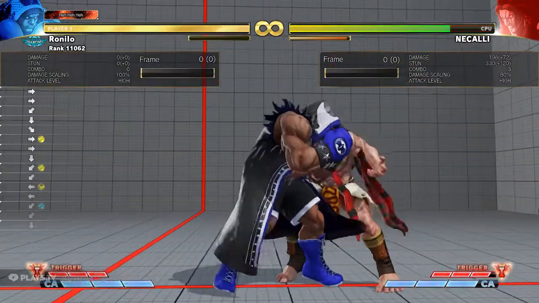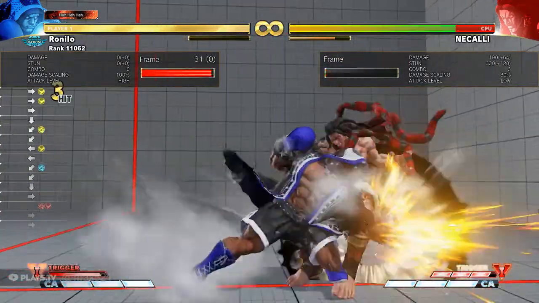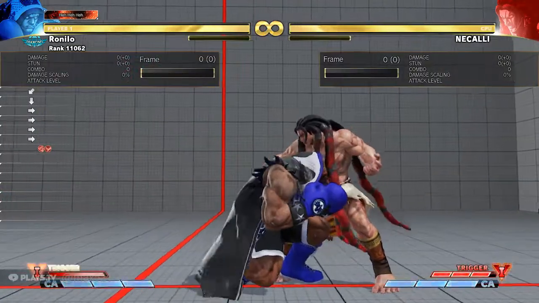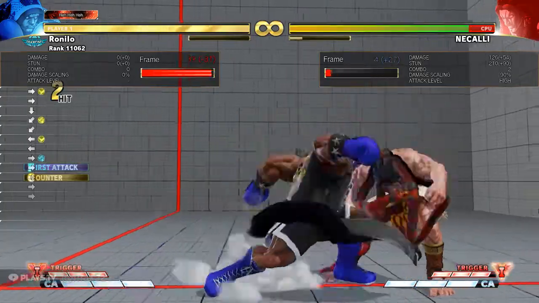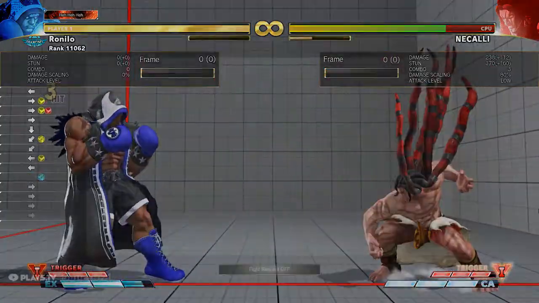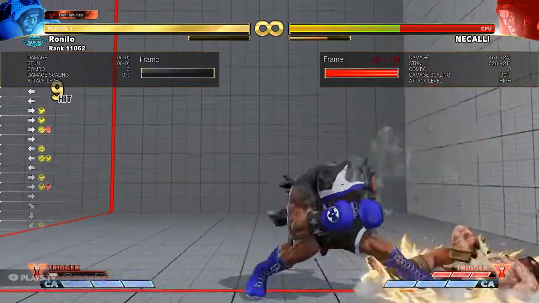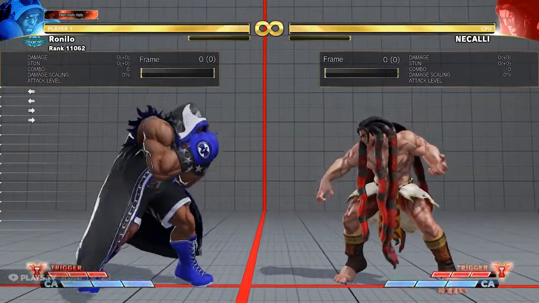So you can do whatever. If you're in V-Trigger, you can get something crazy like this. And that's some pretty good damage. Or you can even do, oh, whoops. My bad. Or this. And so in V-Trigger, it's 461 damage off a frame trap when you're in V-Trigger 1, so it's good damage.